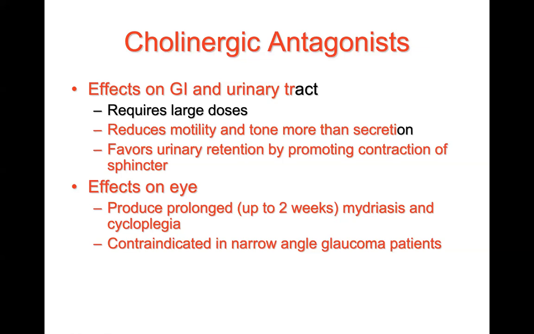Again, we used it in the past primarily because that was the only thing we had. And when we used it, we knew there were side effects. We knew a lot of patients wouldn't tolerate it or wouldn't take it, because the side effects were so bad. So for example, if I had a heart patient and one with severe gastric ulcers, and I used atropine to try to decrease secretion and decrease GI motility, one of the problems was that I could elevate the heart rate. So that was a big issue.